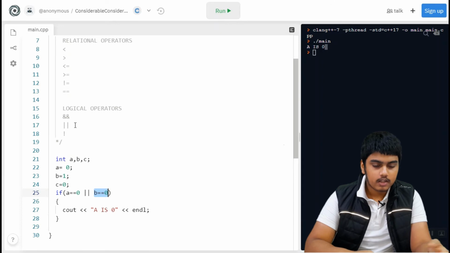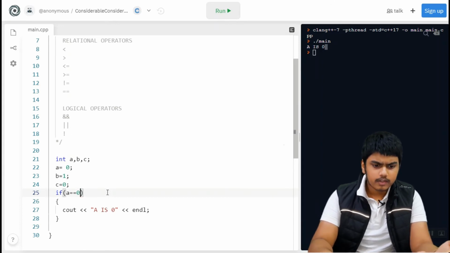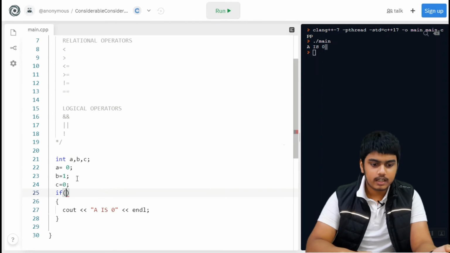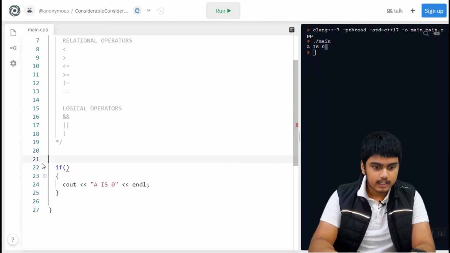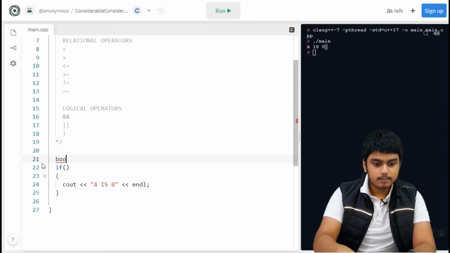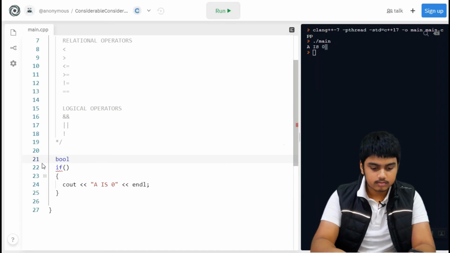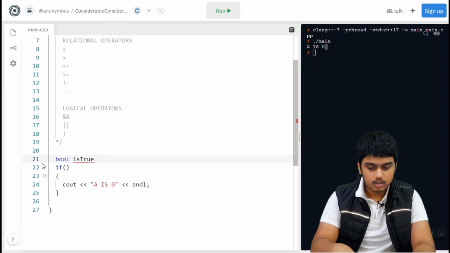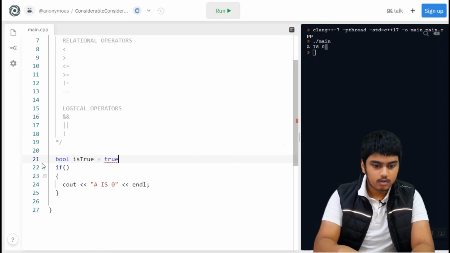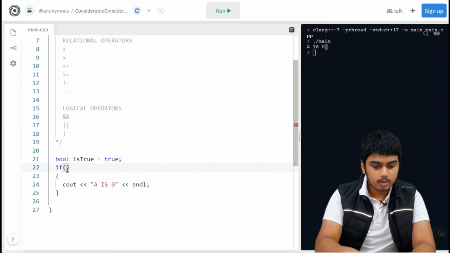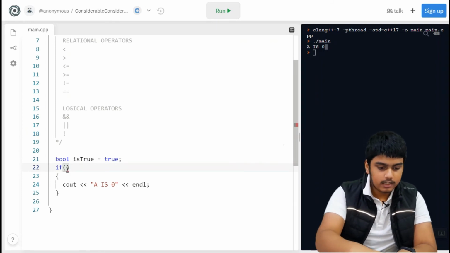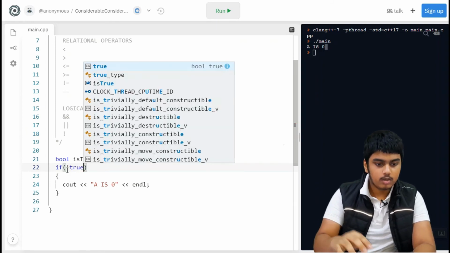And I think you can even know about the NOT operator right now. For this we'll use a bool value so that we can have a much clearer understanding. For that I'll just create a variable called bool is true and equals to true. Now let us see what happens over here. I'll just write not true.